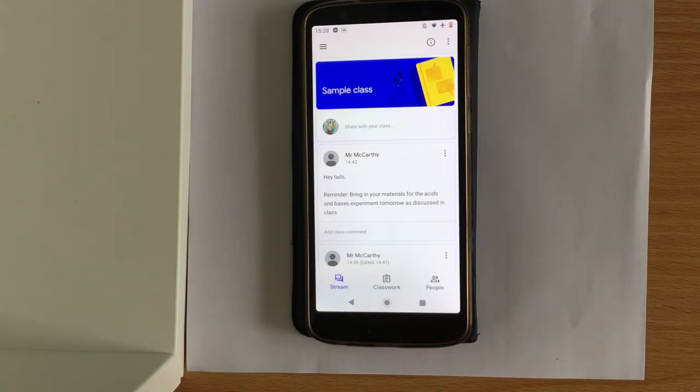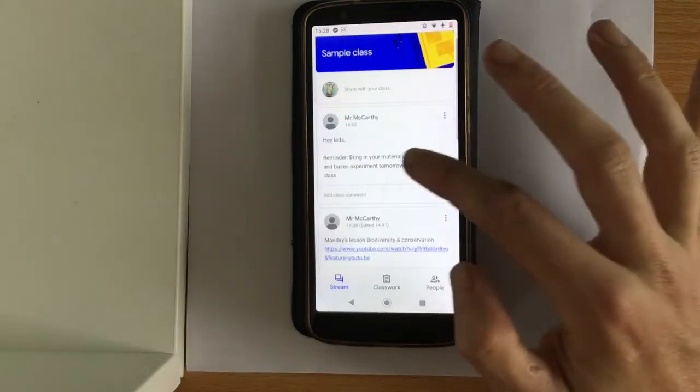So at this stage, you've all downloaded the application, you've signed in with your email, and you have clicked on the application, and it brings you here to this home page here. In other words, the stream. Okay, and the stream is where I will be communicating to the class as a whole. Okay, now on the stream, it's basically an announcements page. Okay, and on the announcements page, there will be different sort of announcements.